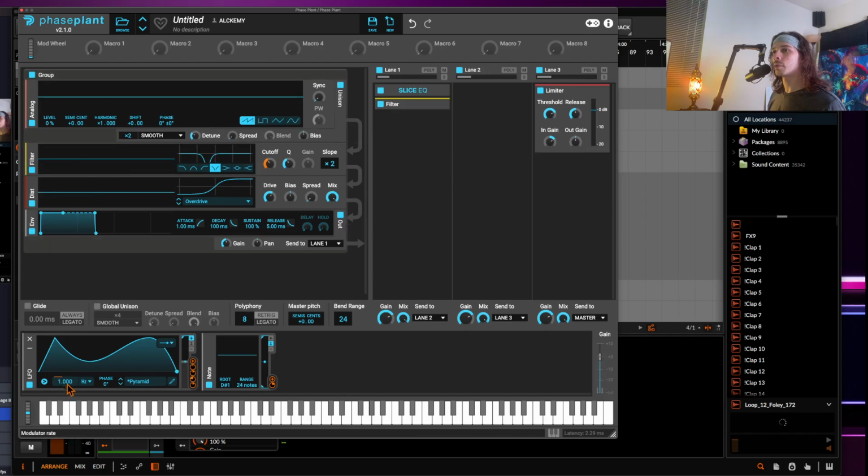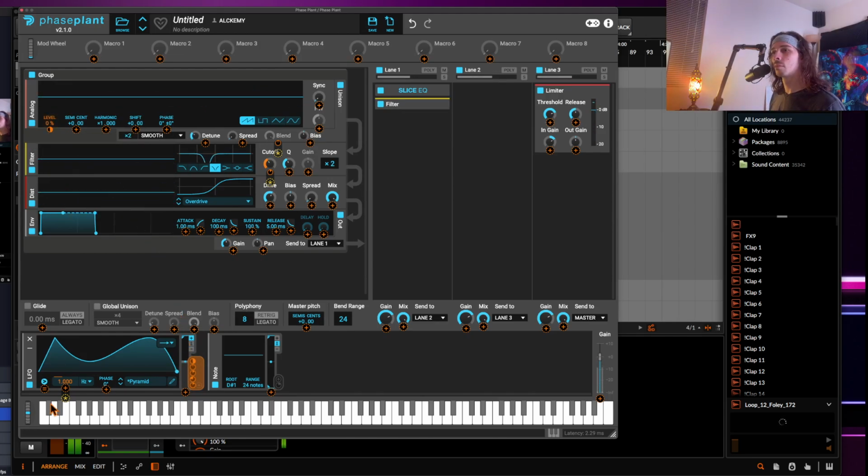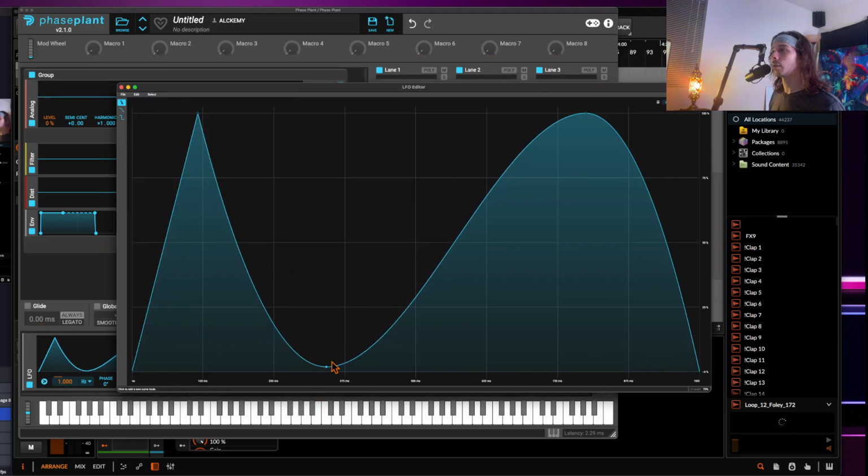let's say I also set this volume here to something like 100. Then these phrases that I'm making, the interest of the phrase, is going to be dependent on how I set this shape.